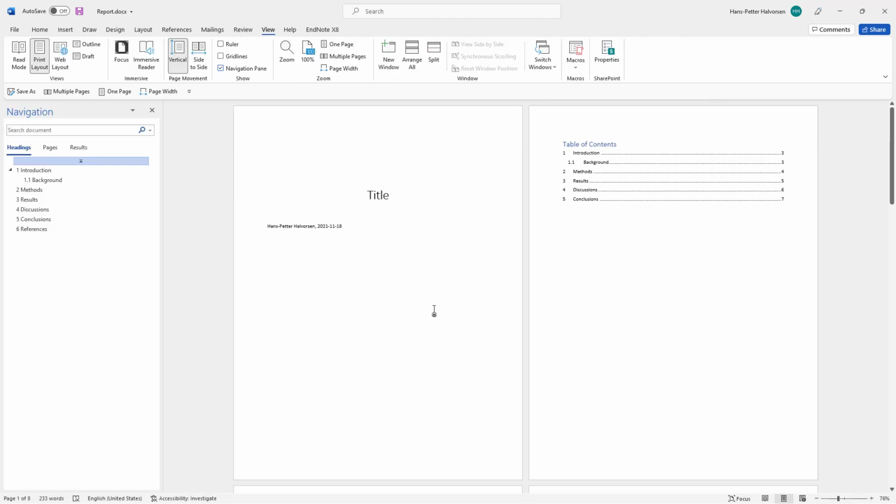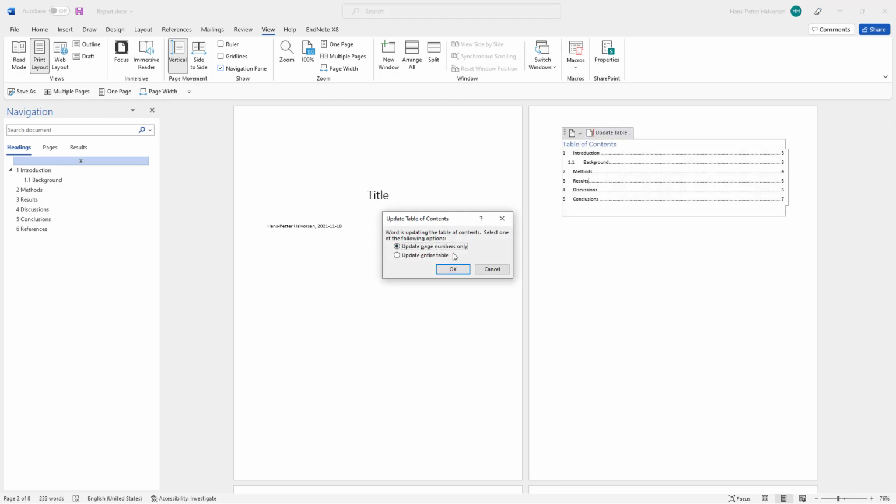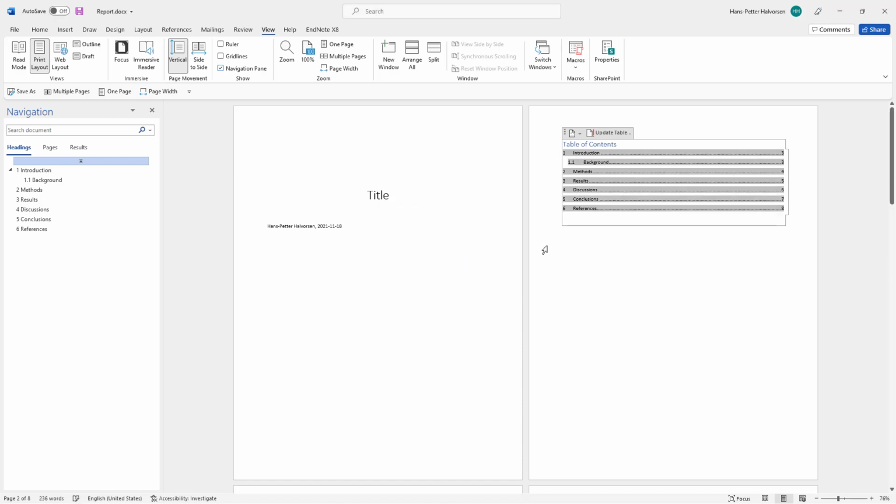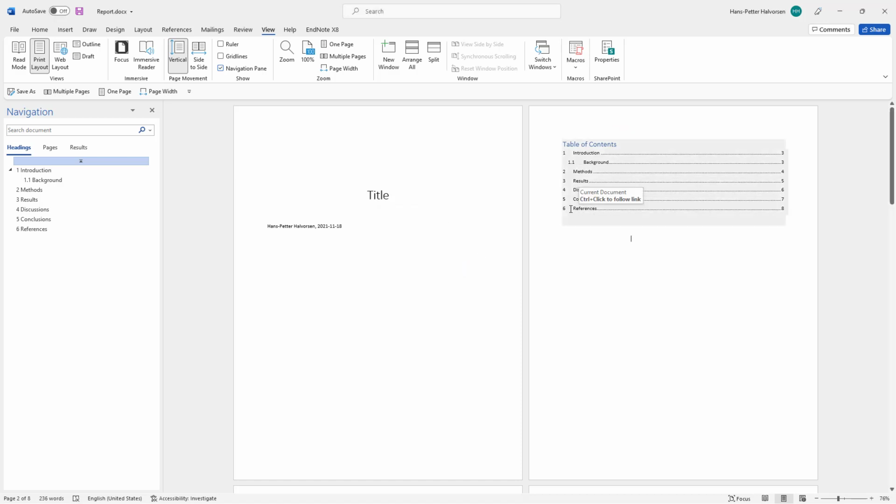So let's summarize. Now we have created the main sections or the main chapters of this technical report. We started with a title page where we included our name and a date, and then we have a title, of course. Then we created this table of contents, and then in order to update this automatically you can just click here, update table, and then select update entire table, and then you see also this new references chapter has been included in the table of contents.